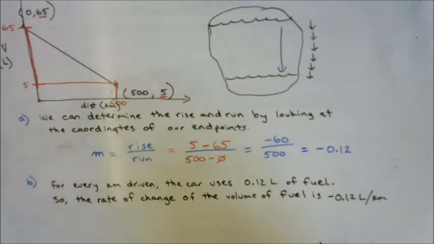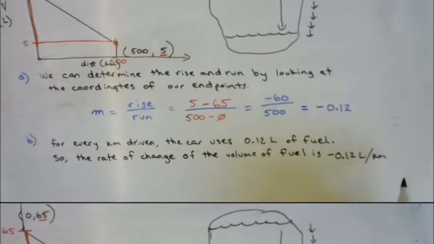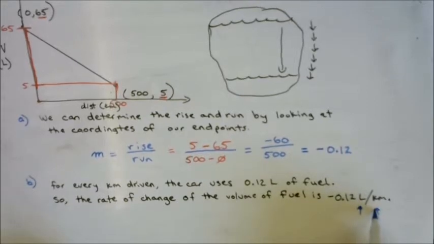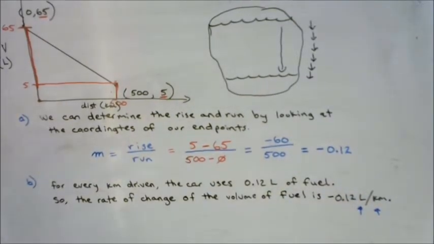Is this like real life, or what the average is for normal cars? This would be a bigger vehicle, like a gas guzzler. Okay, does this make sense to you guys? So what we found out is that it relates the two variables to each other. We're losing this many liters per kilometer, just like with speed, we were traveling this distance in this much time.